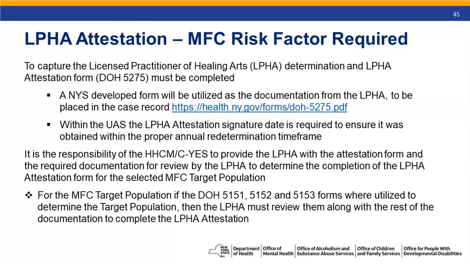And there's the link to the LPHA form, as we mentioned with SED. It's the exact same form. It's broken down by target population, so the LPHA would only fill out the appropriate target population that they are reviewing for. So if you go through the SED door and you find the child is not eligible, and then you go through the MedFrag door, you would have to have a new LPHA form that would meet the target population to be able to review the appropriate material.